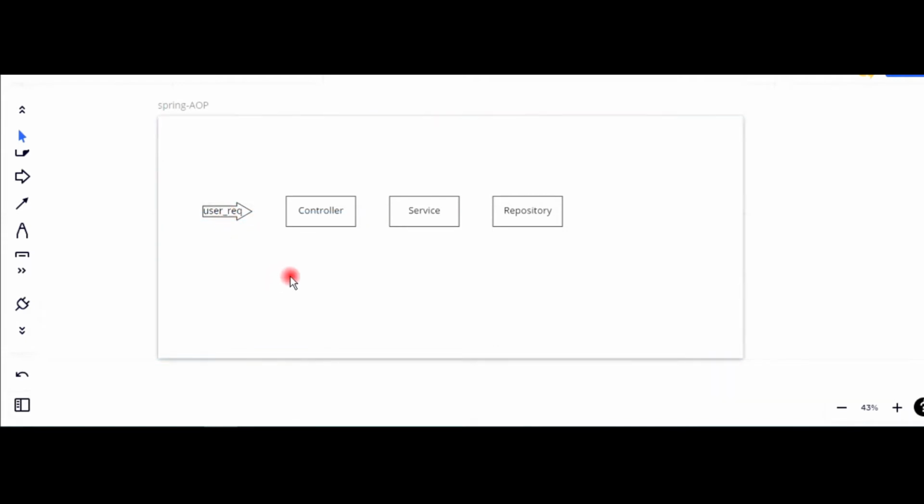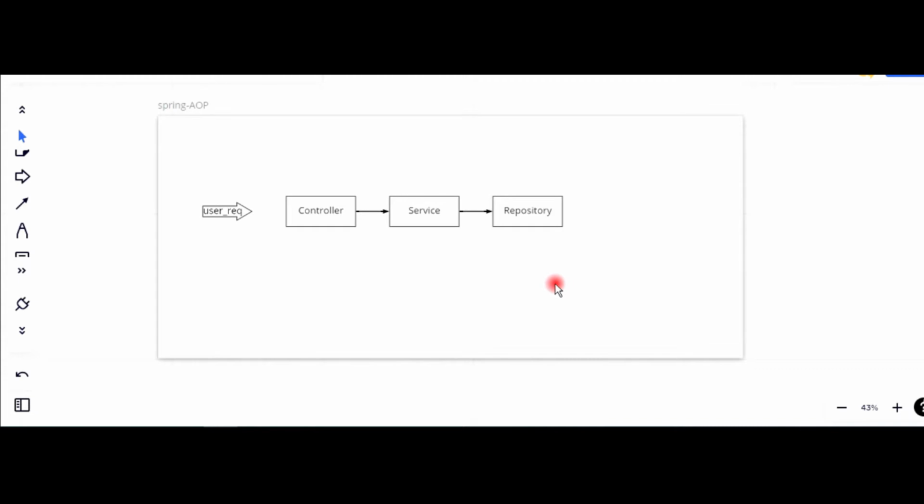Whenever any user request comes to the controller, the controller will forward that request to the service layer. Then the service layer will forward that request to the repository layer. So like this, that is the normal flow, right?